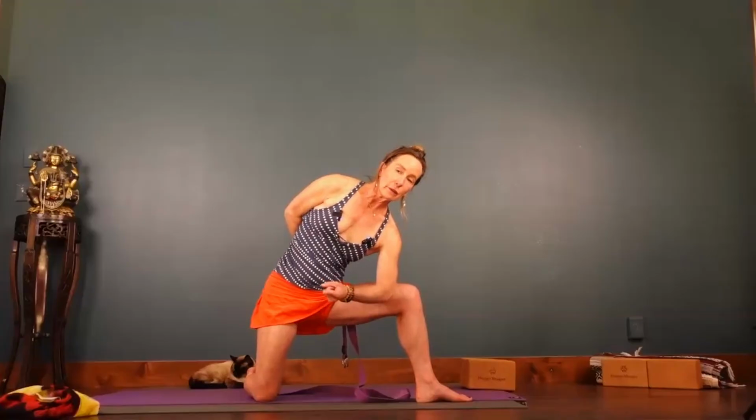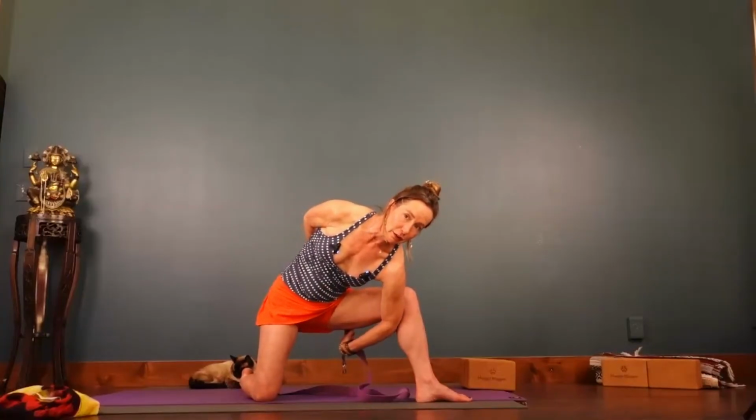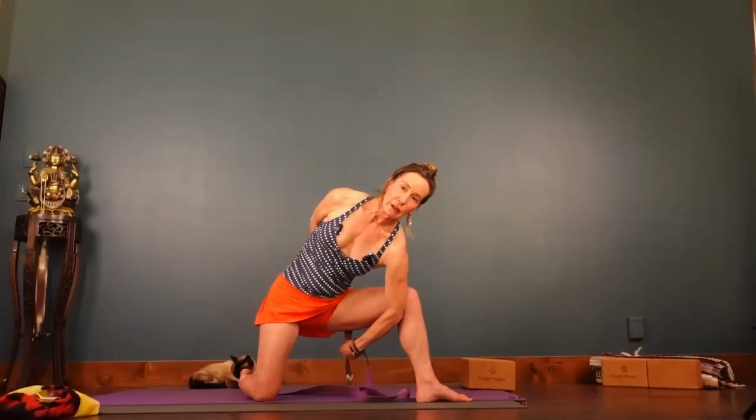Firming the legs to the midline. So front heel and back knee squeeze together. Press the thighs back and the heart forward. And wrap your right arm underneath. Now use the right hand, give that a little tug down and forward towards the knee to help the left shoulder pull into your back.